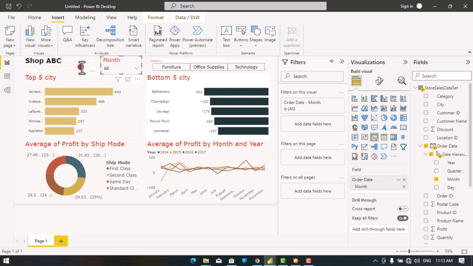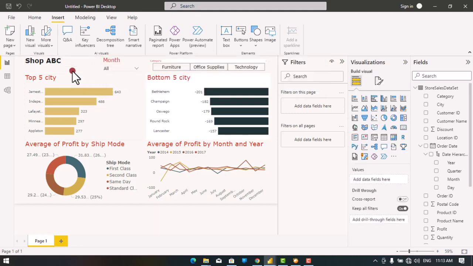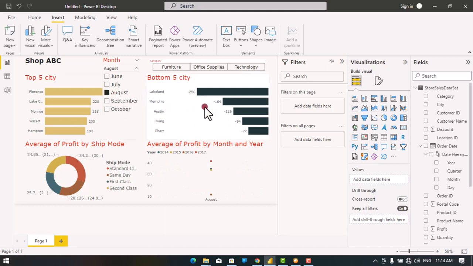Now if you are okay with it in this form, let's put all these things we have done into a little action before we call this class over for now. Now I can select over here in a drop down the month of August, and the visuals I see is everything is based on just August.